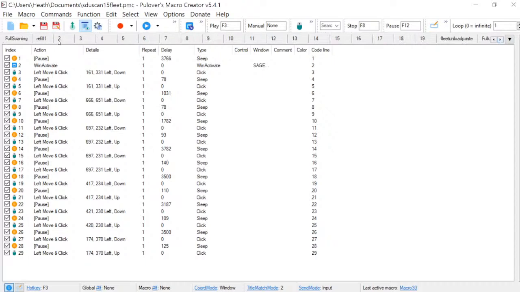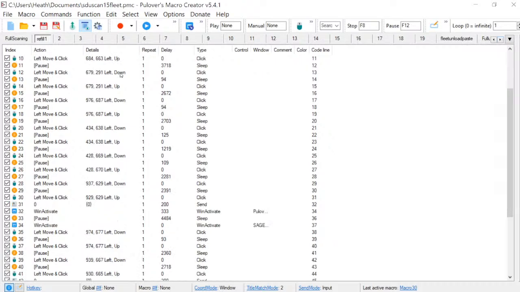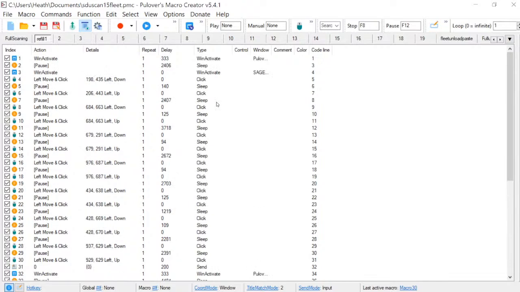I did create all these to refill. It's actually not refill, it's unload. But each one of these will unload the very first ship, which will get you into the main program, put 0 in the bottom, and then basically you want to have one SDU or one toolkit already set in your ships.